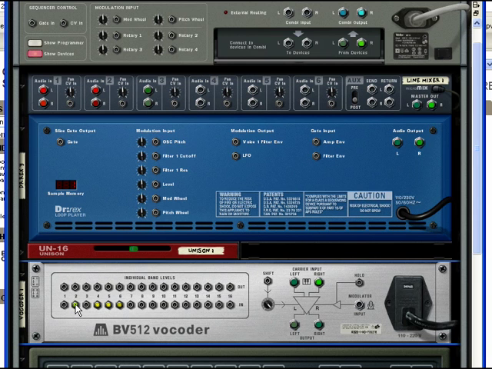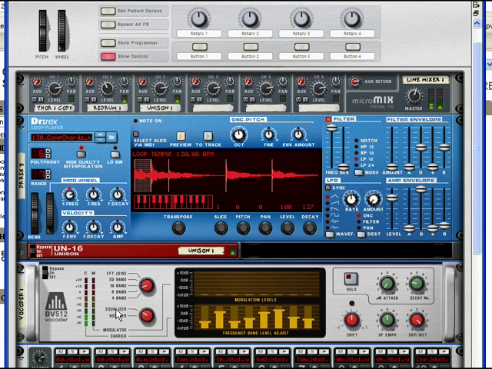So if we flip it around, what you can see is that the second band, the fourth, fifth, and sixth bands are being triggered by CV signals.